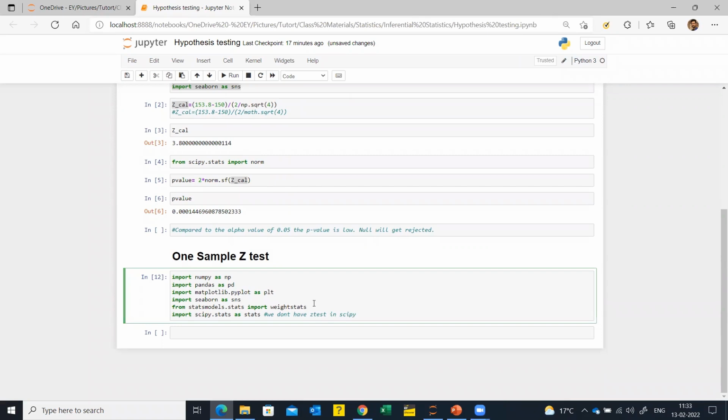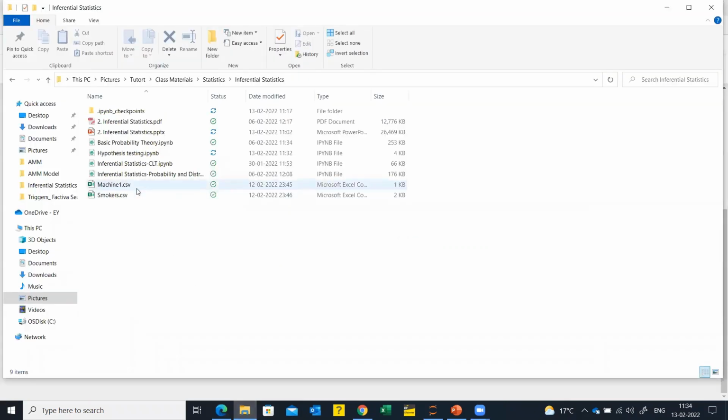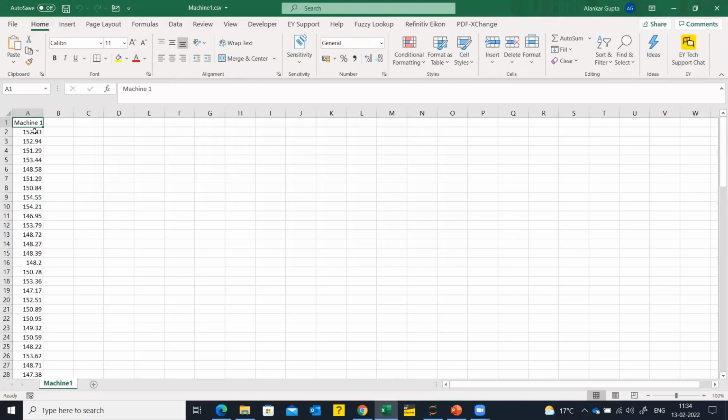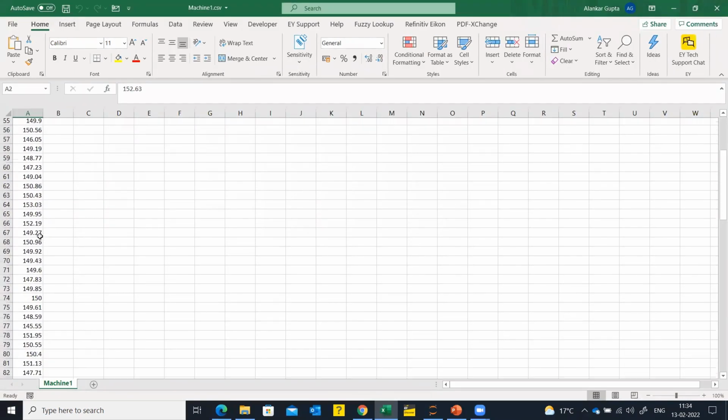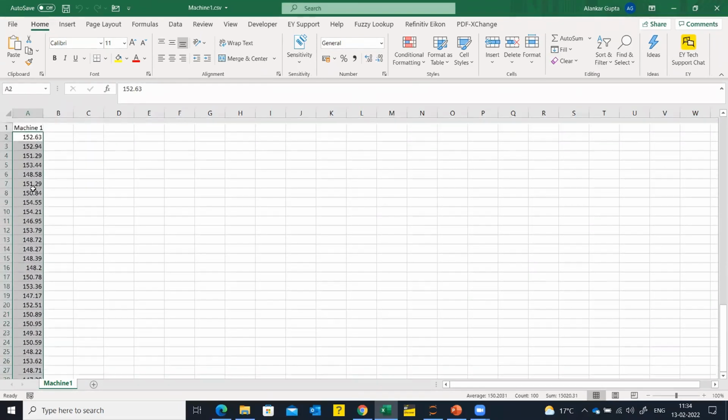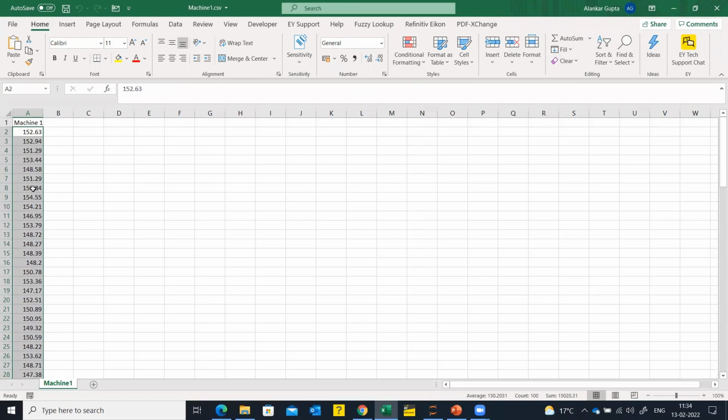Now let's do this with a data set. So I have a data set with machines, and this has a lot of random data, 100 random data points for the same example where the mean was 150.